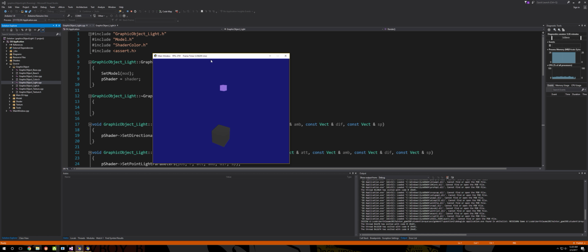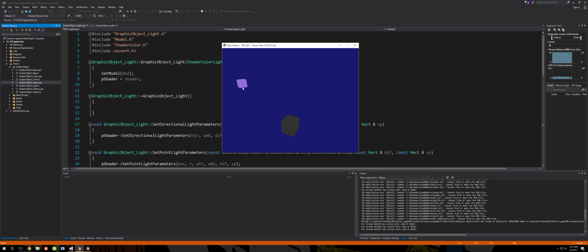Moving on to number 2. Number 2 is the graphics object with light. So in the center of the screen you can see the cube, and as it passes through the middle, my spotlight turns it to a slightly whiter color. And again, the standard cube spins around freely.